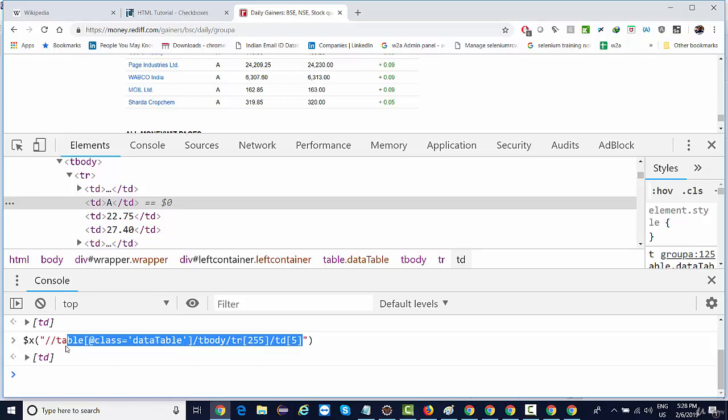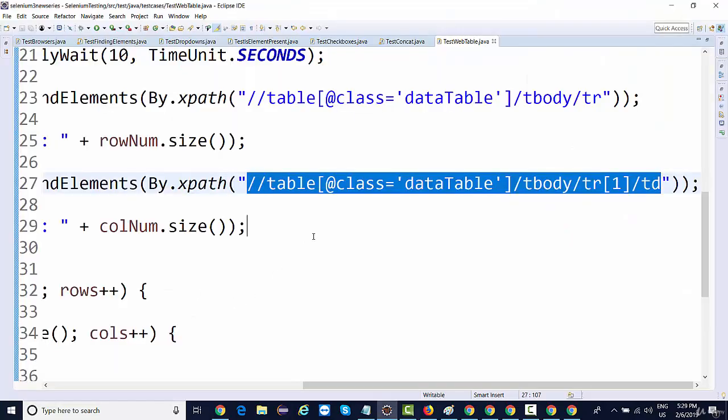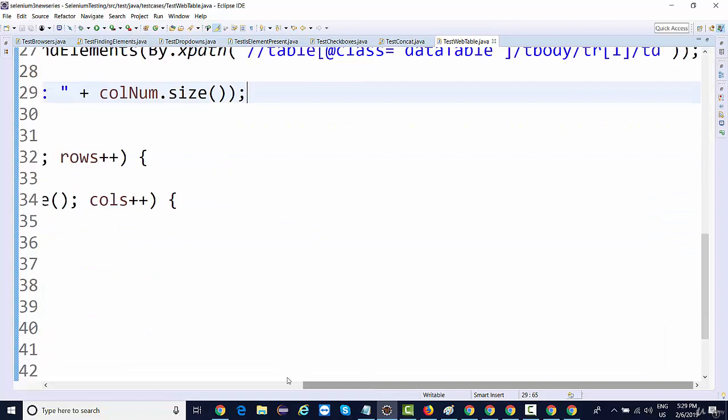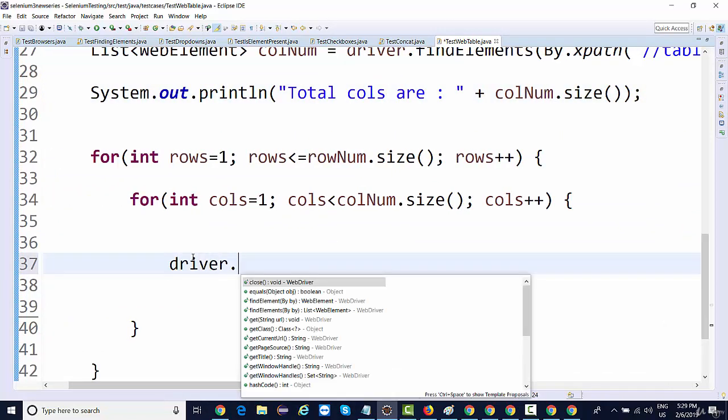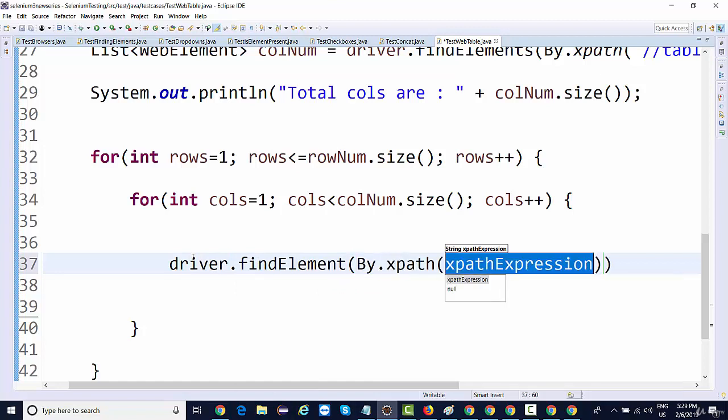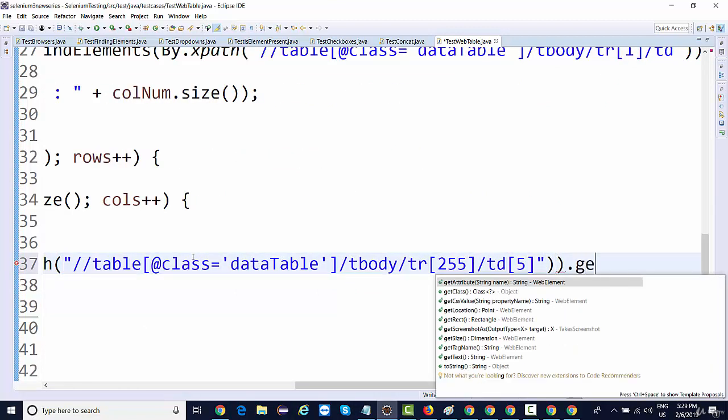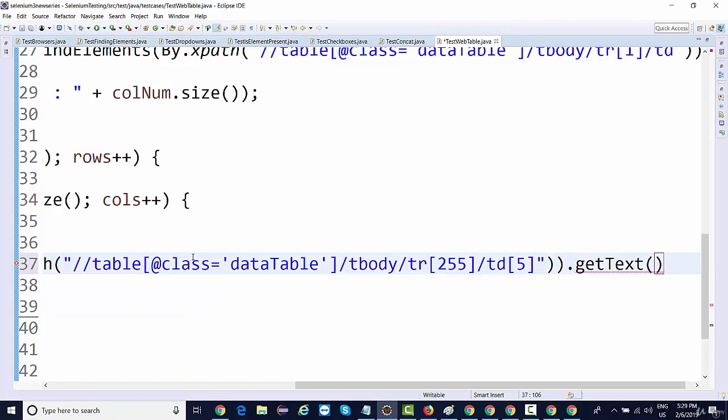So what I'll do, I'll just copy this and paste it over here. I'll say driver dot find element by dot xpath, dot get text, because we need to get the text from each index, and I'm going to print it.